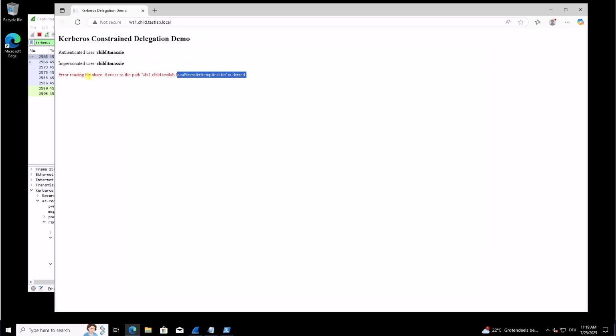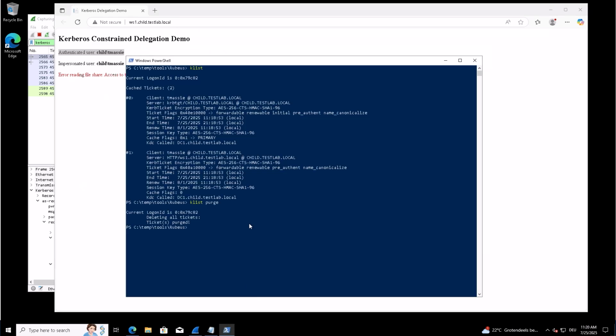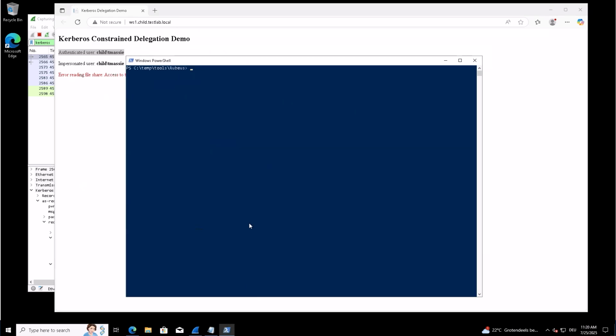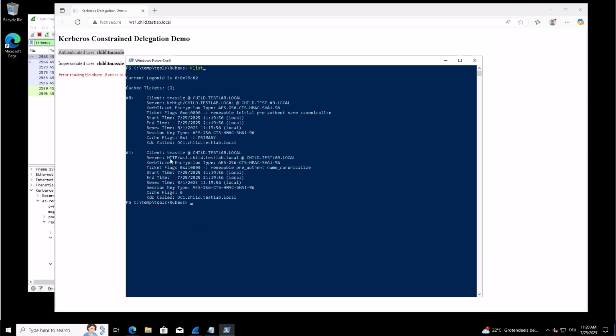And now if we refresh the page, we see that we get an error. From a user perspective, it's not so clear what happened. The authentication still worked, so we are still authenticated with Kerberos, but for some reason the delegation no longer works. If we look at our ticket, we see a first hint as to why that might be. The service ticket is no longer flagged as forwardable.